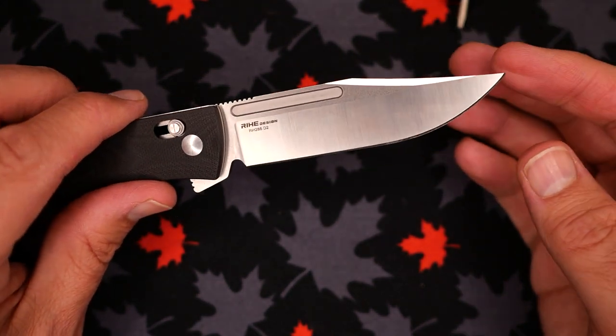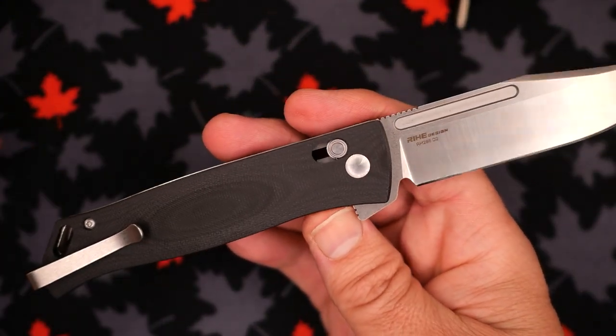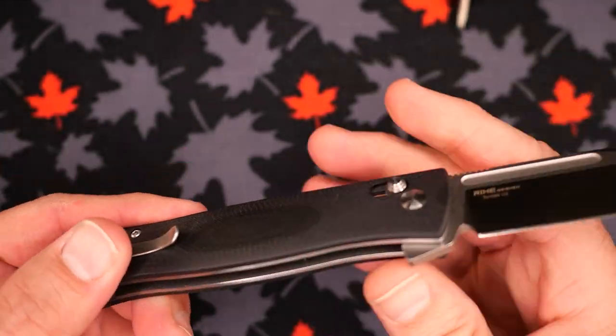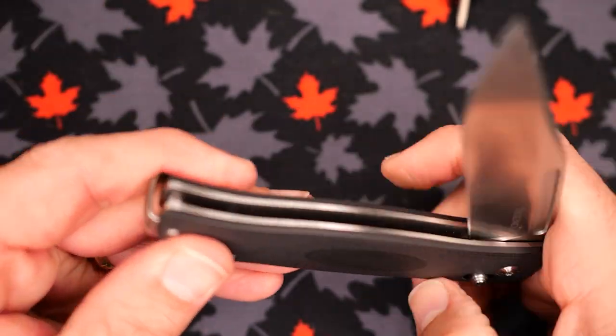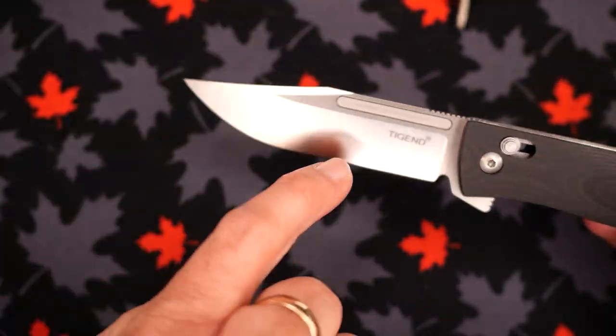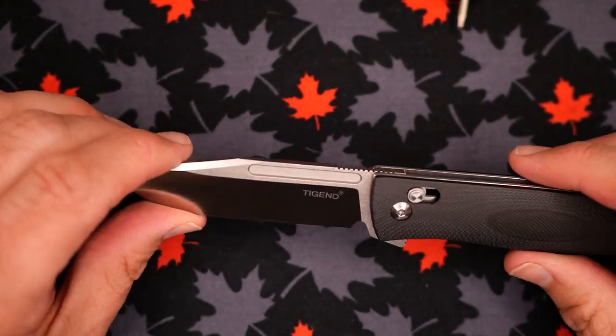It was just, you know, okay cutting. So those are the main cons: the edge of the blade here, and this, and what else? The T6 screws I already mentioned. And that's about it. Some of the okay things, you know, there is that stonewash that's only in the fuller. That's a cosmetic kind of thing, not a big deal.